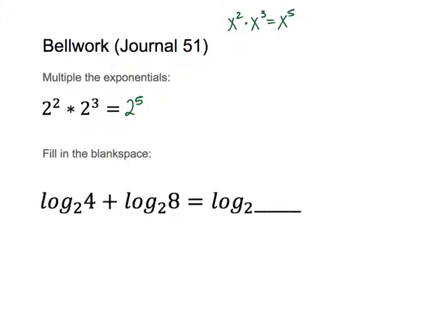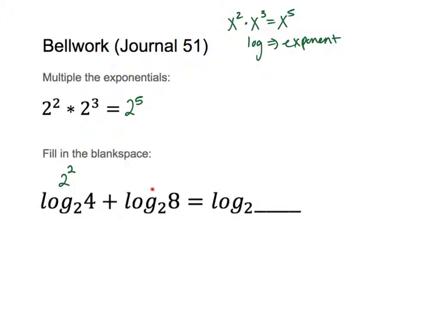Okay, let's take a look at this second part here. This part's a bit tricky, but I want us to understand that we've been learning logs, and logs just help us find exponents. So if you take the log of a base and you have a value, you get the exponent of this base. Logs give me exponents of some base. So with this problem here, my base is 2. Now, some exponent for this 2 gives me 4. Well, that exponent is 2, right? 2 squared gives me 4.